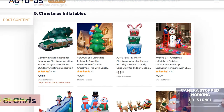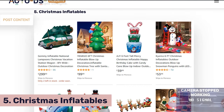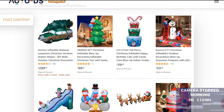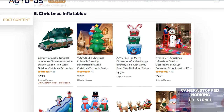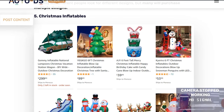Our fifth product is Christmas inflatables. These seem to be getting crazier and crazier every year. As you can see here, we've got some that are cars lugging a Christmas tree, Santa climbing up a tree, giant cakes, and snowmen. This is definitely a higher ticket item, meaning it's great for higher profit margins. This product comes in a wide variety of sizes and designs, so list a whole bunch of them in your stores to really appeal to a larger audience of customers.